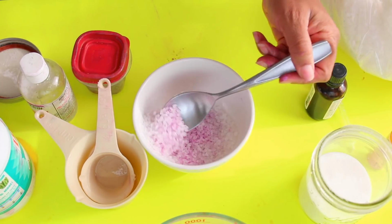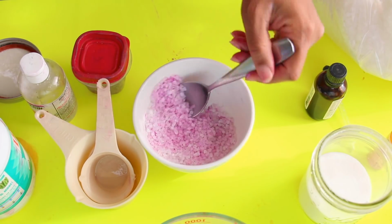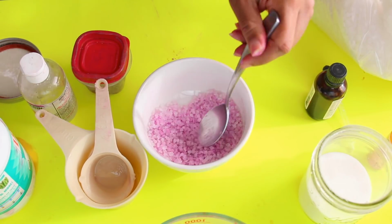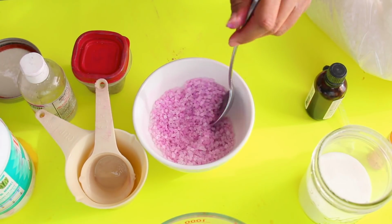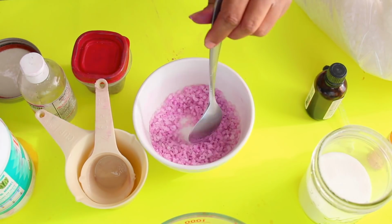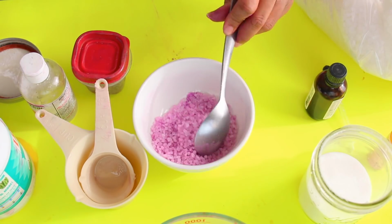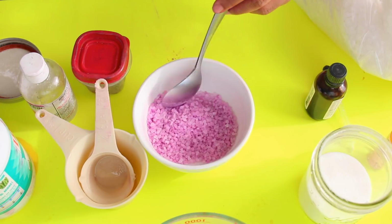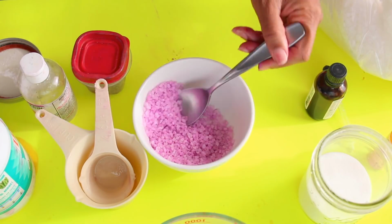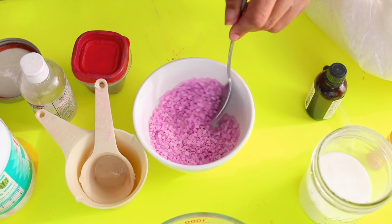So essentially what I'm doing is adding the colorant to this salt, and this is just mica. This is optional. You guys don't have to do this. This is just something cute to add to the top, give it a little pretty visual effect if you guys do decide to make it. You guys know I like to be creative. So yeah, it's a purple because lavender is purple, you guys.